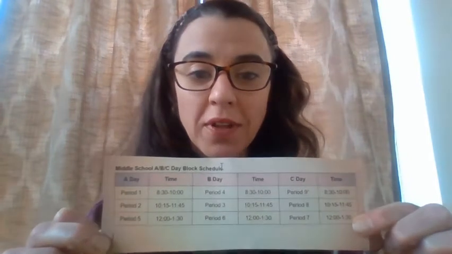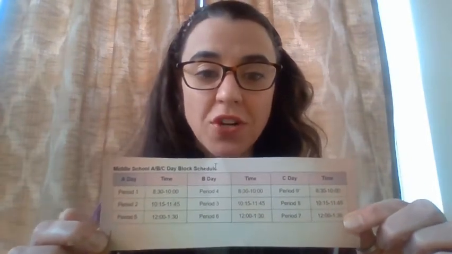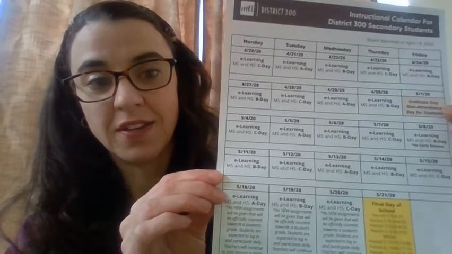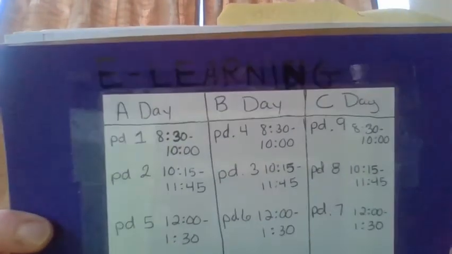So I have printed up a little copy of the schedule like this so I can make sure that I'm checking it every day. I also have the district copy of our e-learning schedule printed up so I know based on today's date whether it's A day, B day, or C day. If you don't have access to a printer, you can also make a handwritten copy, which I've also done, and I put that here on my notebook that I use so I can remember which day of the week it is. Check your schedule, tip number 5.